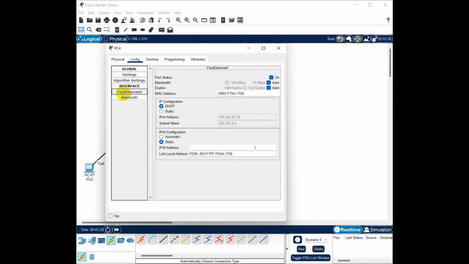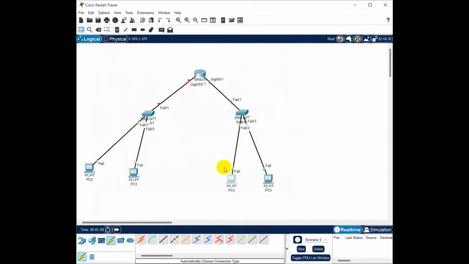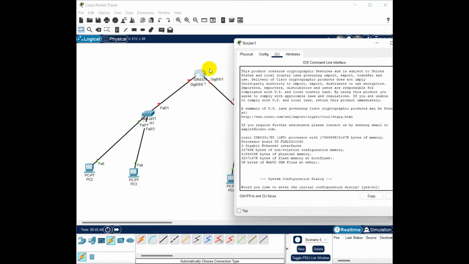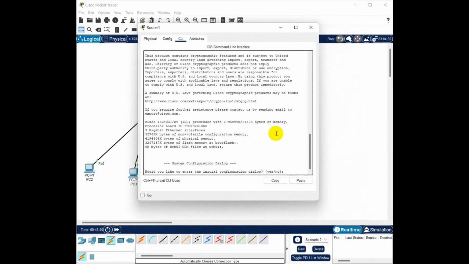It's just Microsoft Windows assigning an address, which is not a valid IP address. So I just showed you two PCs, one on each switch. Now we are gonna go ahead and configure the DHCP pool on the router.